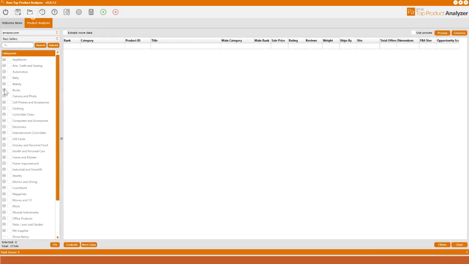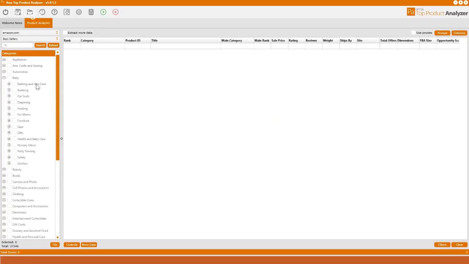You can see the little plus next to some of these. So if we click on the plus next to baby, for example, you'll be able to see all of these subcategories. Baby is the top category. We opened up the plus sign, and that's now got the subcategories under that. So we've got bathing, skincare, bedding, car seats, for example. Each of these has got a plus next to it, so again, we could open that subcategory and drill down another layer.